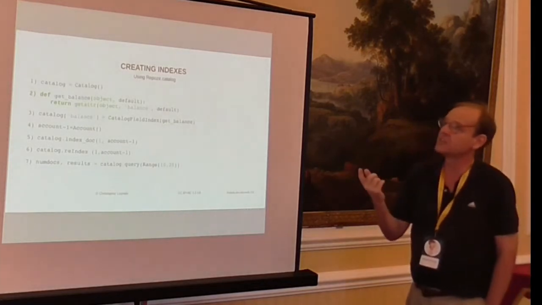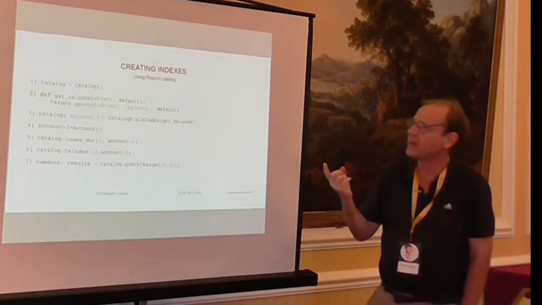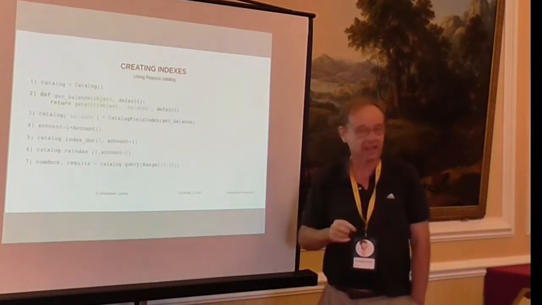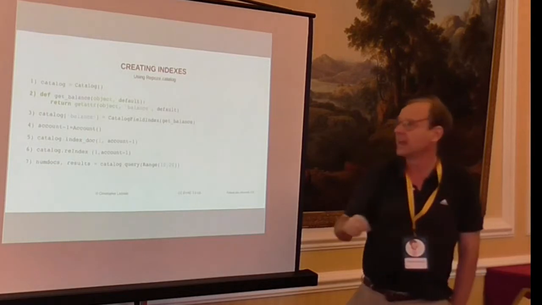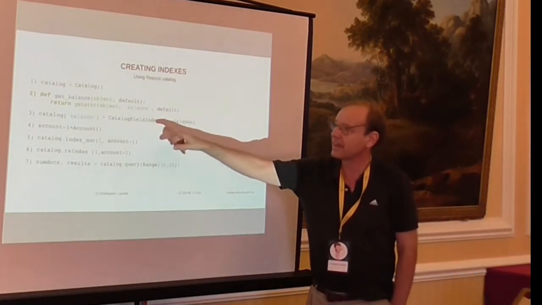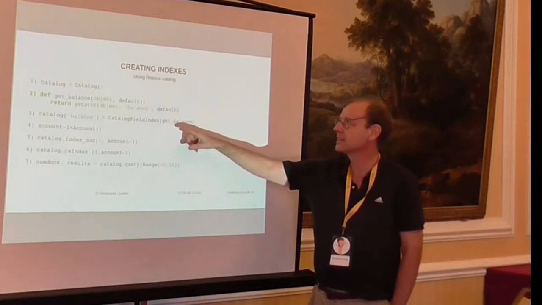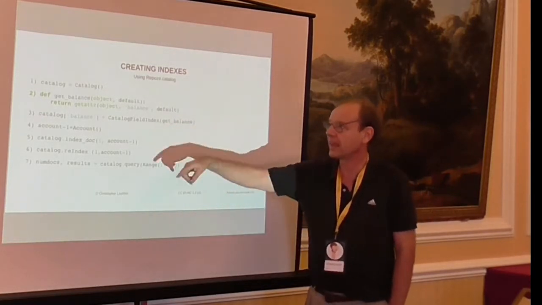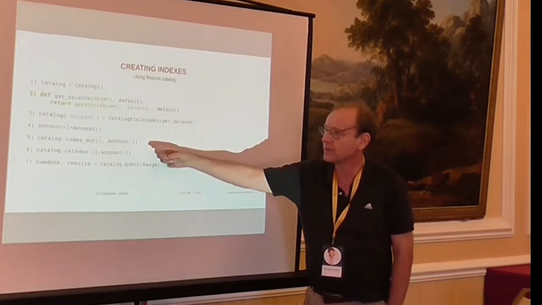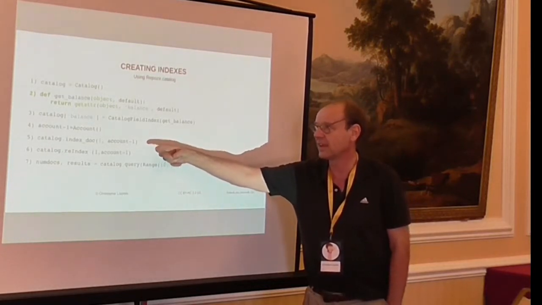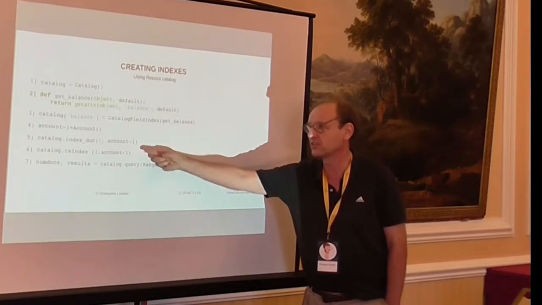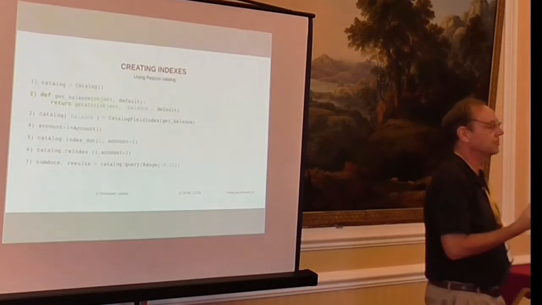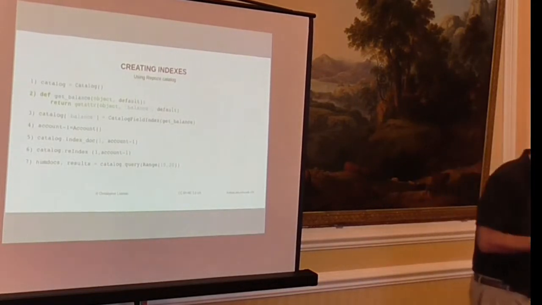Okay, so the first line is you basically create a catalog. And then the second one is you have to have a method to access. So this is the method that the catalog will use to access the value. And the third one is you create an index, an account balance index, and you basically say use this method. Then you create your account, and when you create your account, you have to tell the catalog to index it, or when you change it, you have to tell it to re-index it, and then you have a simple query object. So you actually have to create your account, your indexes yourself.